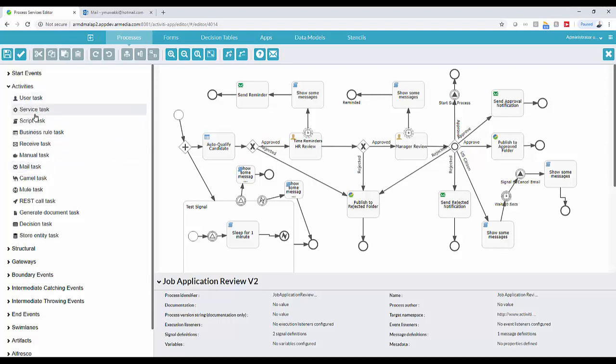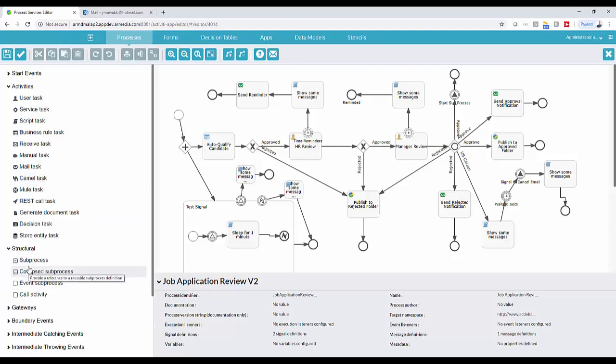Machine-based tasks, or tasks that are automated, could be services, scripts, written in JavaScript or Groovy, decision tasks, to leverage the DMN decision model notation rules, tasks to send emails, tasks to send and receive messages, tasks to communicate with a REST endpoint, and tasks to generate documents based on intelligent templates.